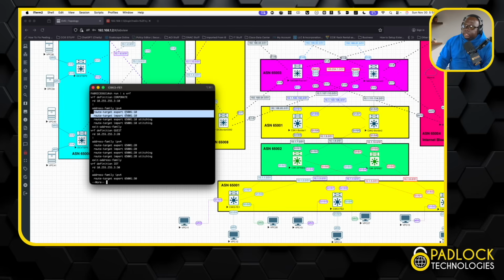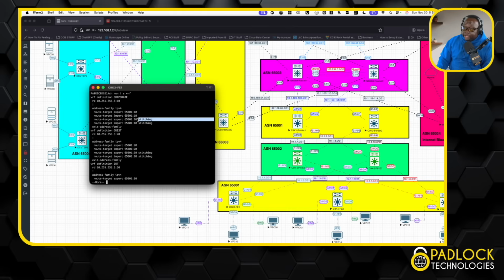Typical for MPLS guys, you're going to import it into the L2 EVPN. Well, this technically would be MPLS, right? You're just going to import routes with this route target value and export routes with this route target value. So on the other end, if I'm matching the same thing, we're going to exchange routes. If I'm not importing or exporting the same thing, then you're not going to see my routes. Now the key with the VXLAN part is this configuration here. This stitching part is a keyword used for VXLAN on 9Ks.